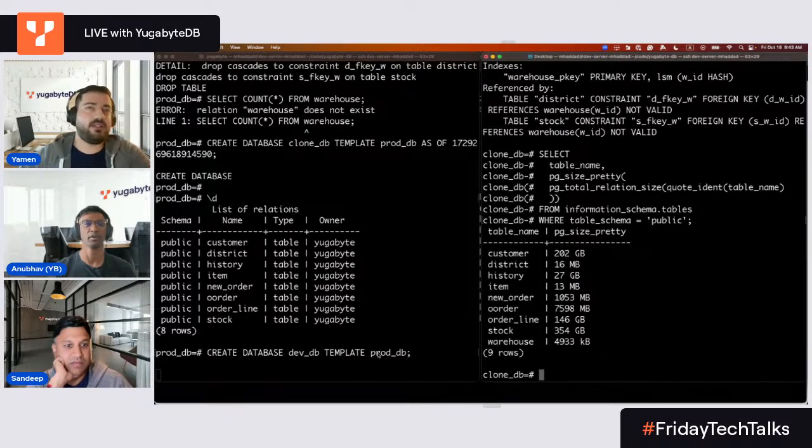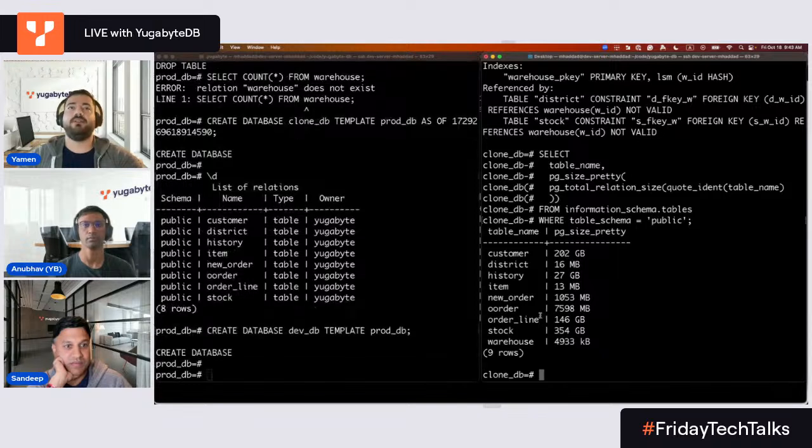So going back, you're not worried about running out of disk here, Yaman, on the clone database? Yeah, exactly, not at all. Here we didn't copy any extra space. We are just using hard links. So we don't have 4 terabytes of data. We have 2.3, the exact same number.